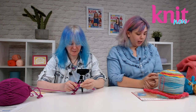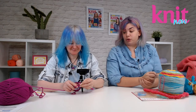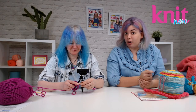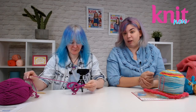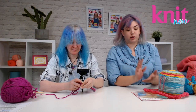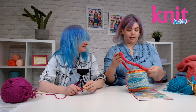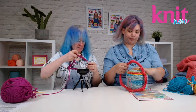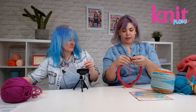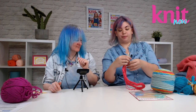So we have cast on, we have joined to work in the round, we have placed our marker to indicate the beginning of a round, and now it's just a case of going round and round in circles. So again, one I knitted earlier. We can take a look at this. I should move this one. I'll just untangle it a little bit.